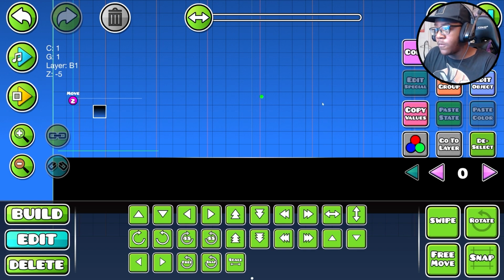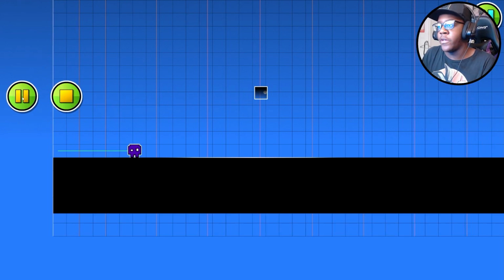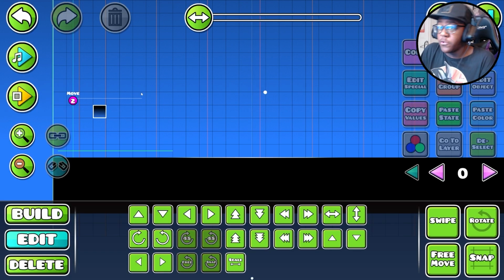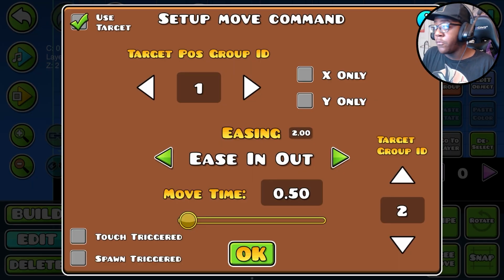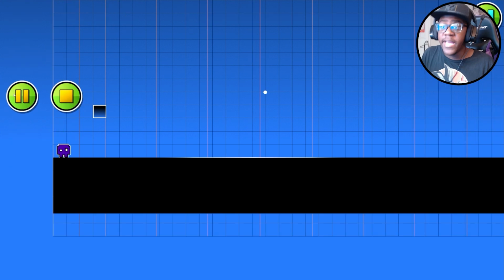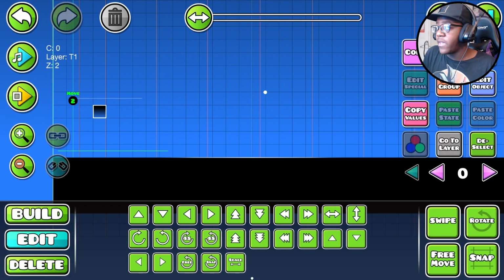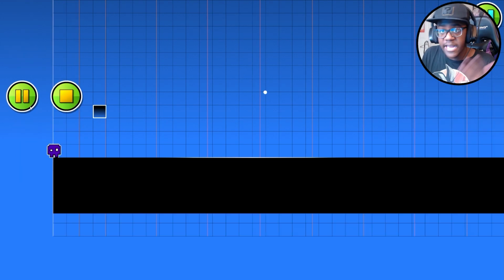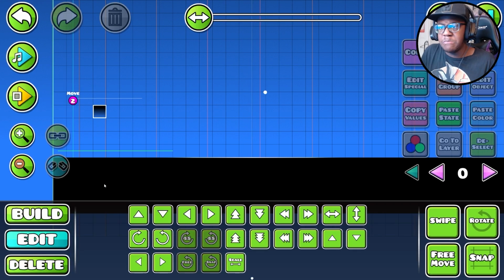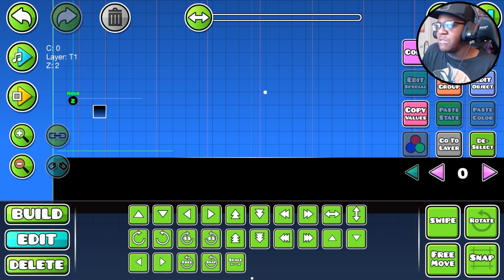no matter where I move it, because I can move it right here off grid, it's gonna go straight to it, just like that. Pretty useful actually if you're doing some type of movement with coins or blocks or anything like that. You can make it only follow on the x-axis like that. You can only make it follow on the y-axis, like go up. So yeah, that's pretty simple. I just never really use it.